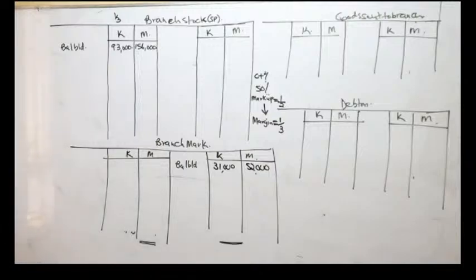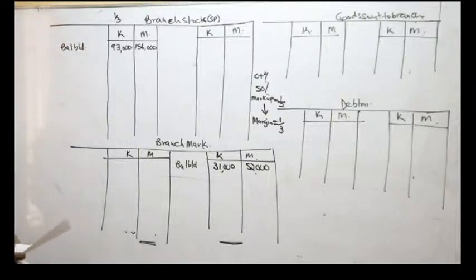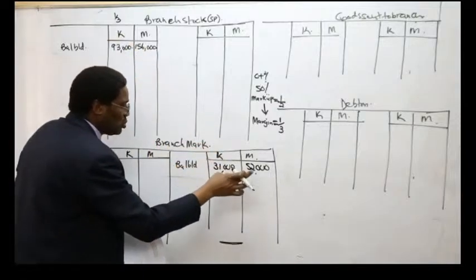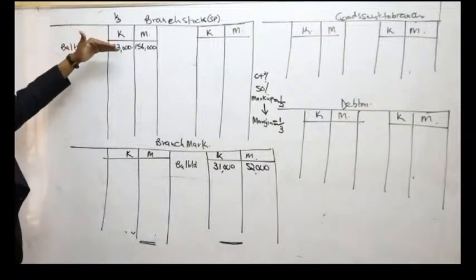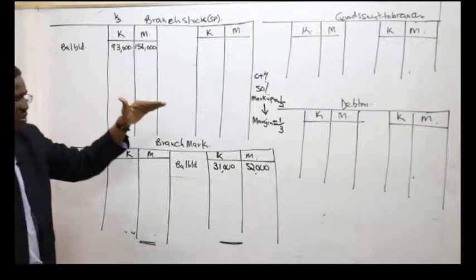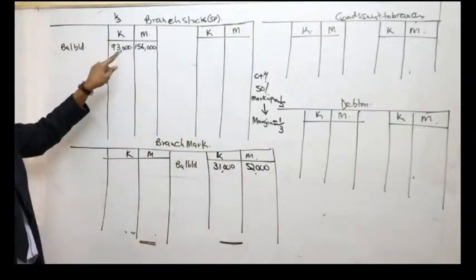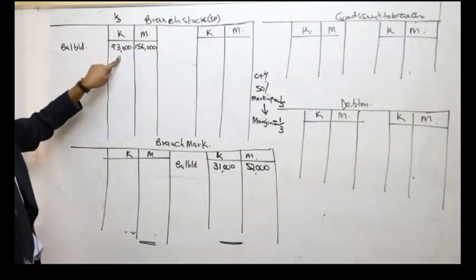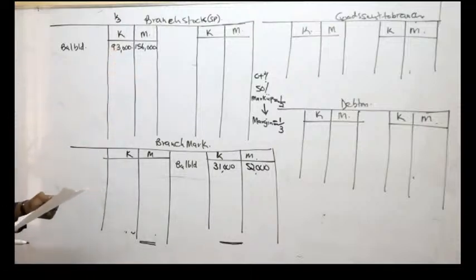So we have brought down the opening balance, we have brought down the opening stock, and normally, get the point, the examiner will always give you the opening stock, but he will never remind you to deal with the unrealized profit. The examiner will normally give you the opening stock, but it's your responsibility to remember that if there's an opening stock, there must be an element of unrealized profit in that opening stock. Why? Because this opening stock is not at cost, but it is at selling price. So we are through with the opening stock.